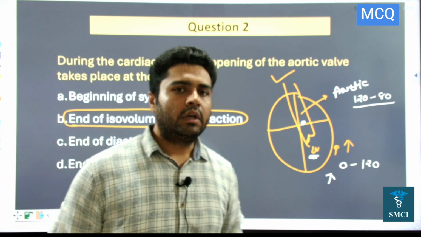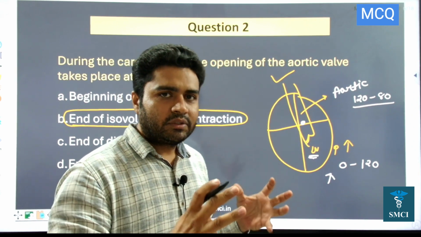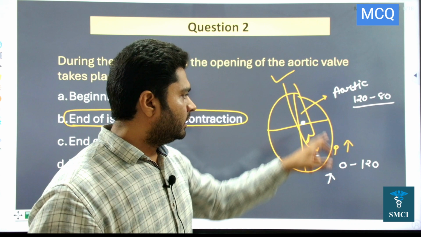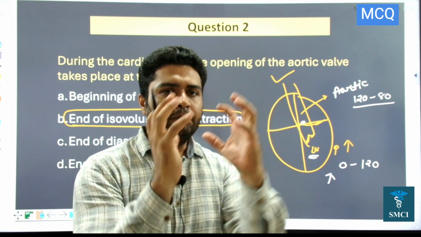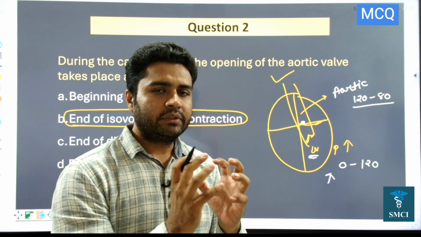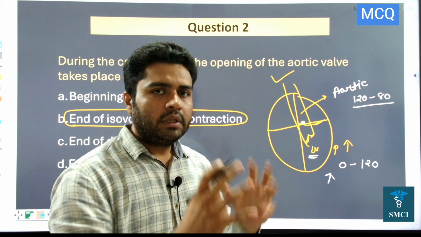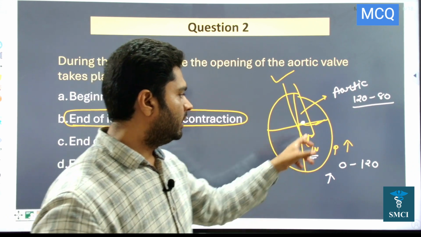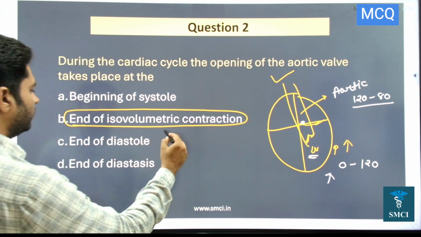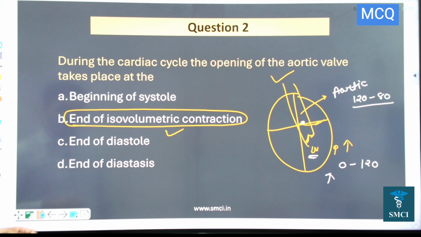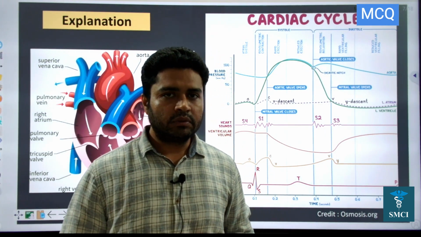After the left ventricle has received the blood and diastole has been completed, the ventricle starts contraction. At that time, the mitral valve and the aortic valve are both closed, and the ventricle builds the pressure inside it, which is known as the isovolumetric contraction. As soon as the pressure is more than the aortic pressure, it starts pumping the blood, and there is opening of the semilunar valve, which is the end of the isovolumetric contraction. So that is our answer. That's all about these two cardiac cycle MCQs. Thanks for listening.